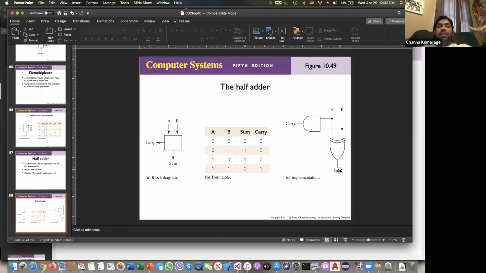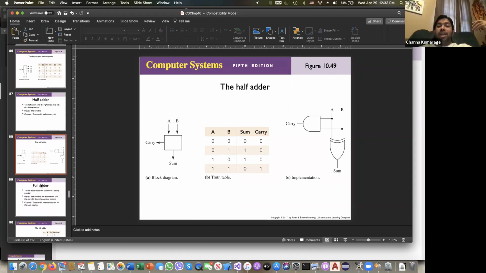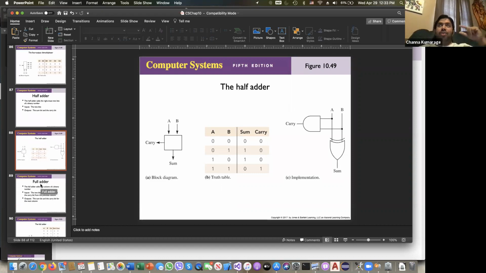So why is it called a half adder? We can't always do things with a half adder, because if you remember, in our accumulator, sometimes we take the value in the accumulator and take another value from the memory address. You add those two. Not just those two, there can be some carry bit from the previous one that you need to add. Does everyone get that?